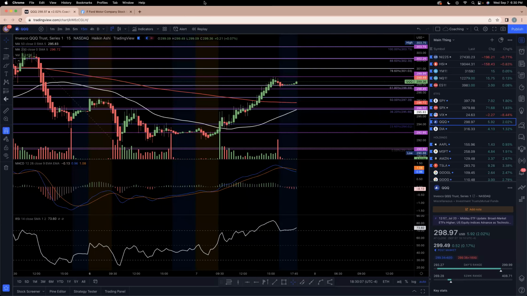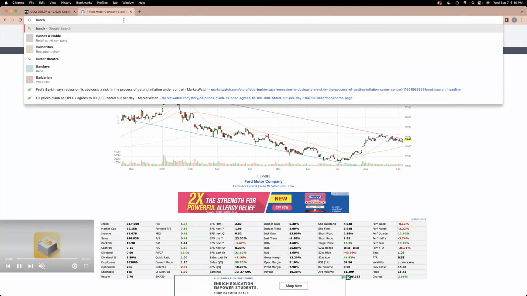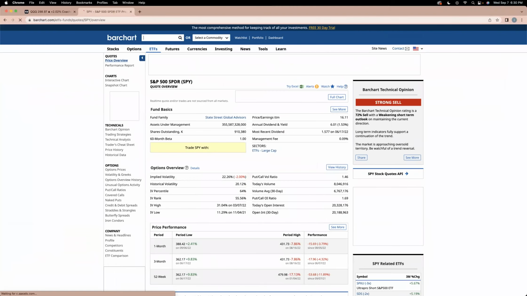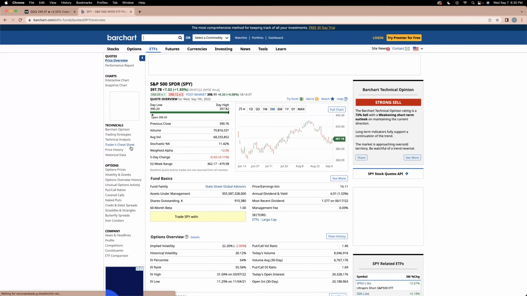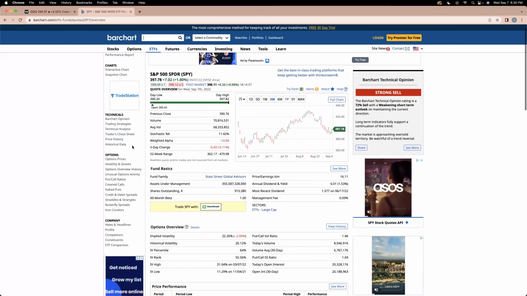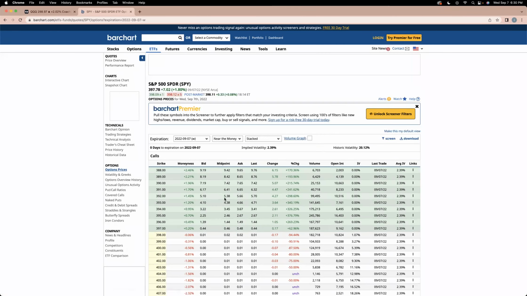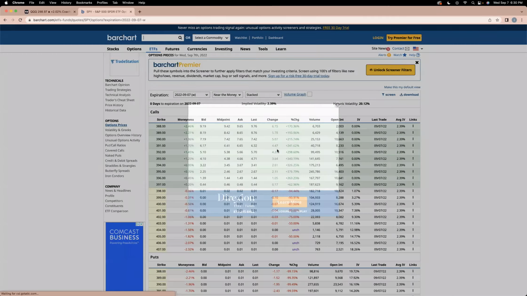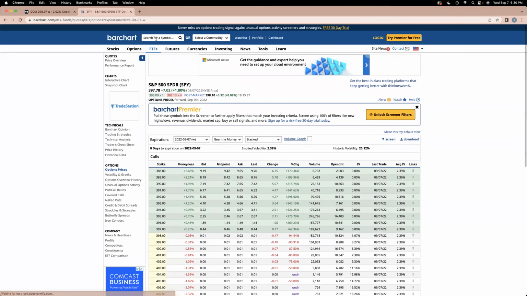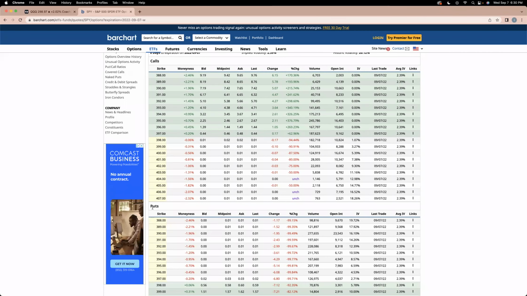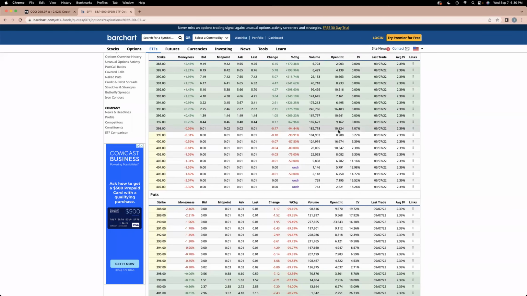But I'll show you guys this too, on Barchart. Is anybody familiar with Barchart? I'm just going to pull up SPY. As you practice your fib, I'm sure you guys have heard about the fib all day today and the Elliott waves, but one thing I did when I was learning the fib is I practiced identifying price levels with these expiration dates. I just typed in SPY up top, and this on Barchart will give you calls and puts. So you can actually see the open interest on the options chain, and then go back to your fib and compare your price target to where people are holding their positions.